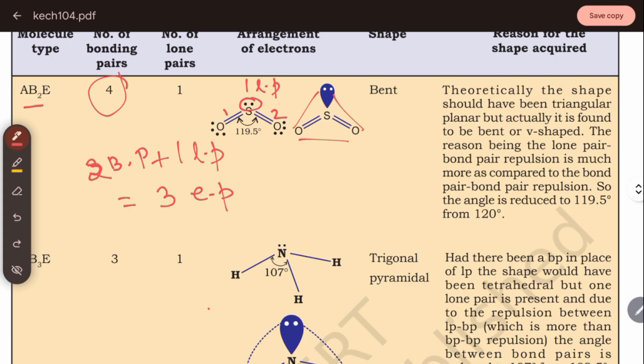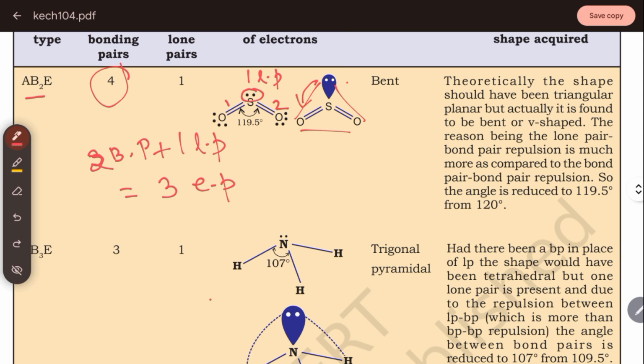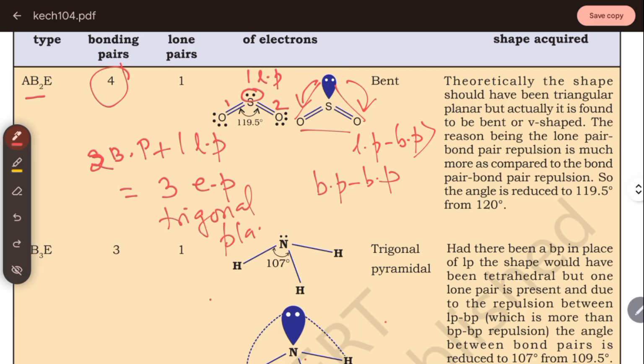and so it will have a trigonal planar geometry. See, it's a trigonal planar geometry, but it's a double bond, na? And it also has a lone pair. So for that reason, there will be a lone pair bond pair repulsion, which is obviously greater than a bond pair bond pair repulsion. And when you talk about a trigonal planar geometry, what is the expected bond angle? It's 120 degrees. But the actual angle, you can see, is less than 120 degrees on account of the repulsion faced by the lone pair and the bond pair.